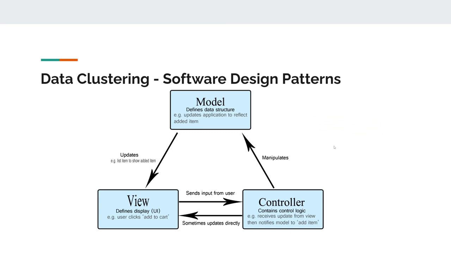And as far as software design patterns go for this, we used a model view controller. So the model would be the file uploading logic, the view would be the user interface, and the controller would be the stuff that sends it to the OCR processing. So yeah, document upload, user interface, and it sends the data to be processed by optical character recognition.